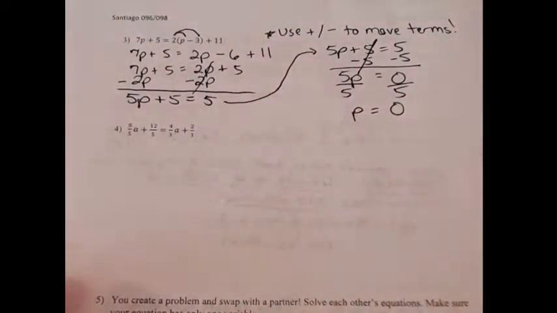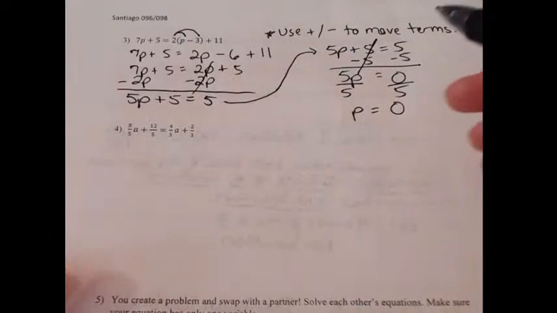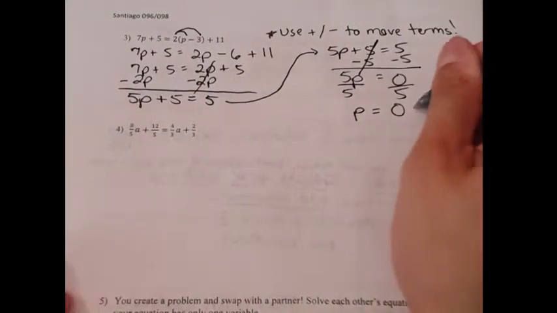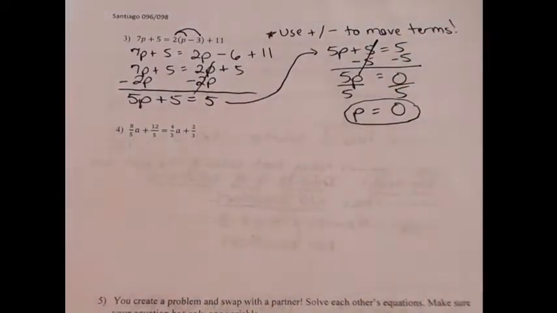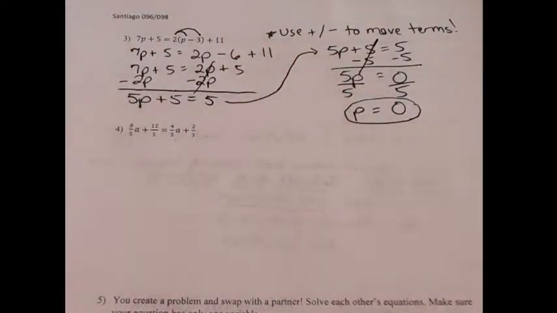So for number 3, even though this looked a little crazy and you're thinking, well, it's a 0, can that be a solution? Yes. You can have $0 in your bank account, right? It would be terrible, but it's totally possible. So you can certainly have a value equal to 0. Hopefully that made sense going through that process. It is a conditional statement because there is a solution. Not an identity, not a contradiction after all.